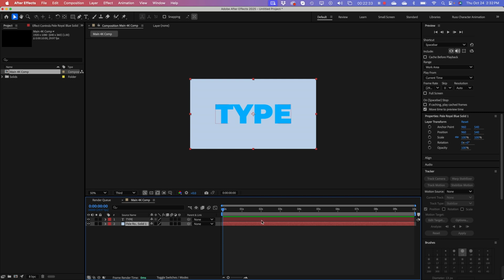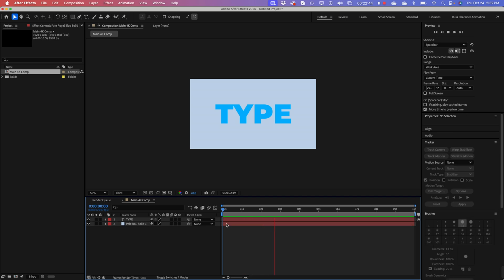If I hit the space bar on my keyboard, you'll see that this little playhead here, this blue dot, is going to play across through my 10 seconds all the way to the end, and then start over again.